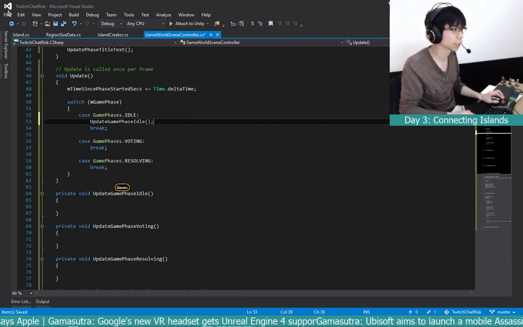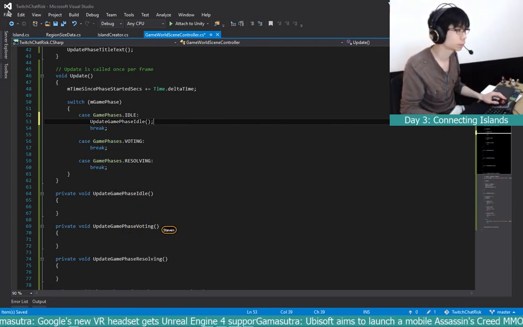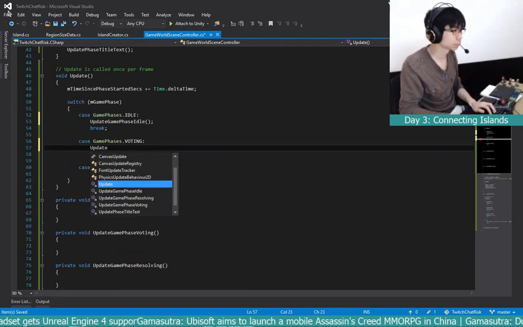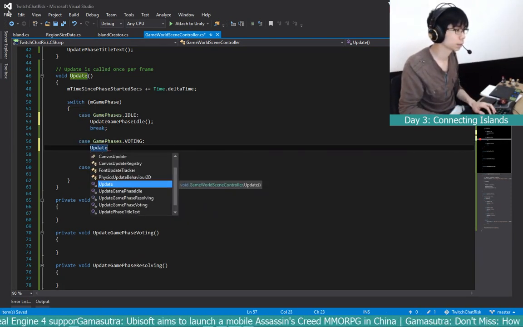Very rare is gonna actually hit that thing. Update.